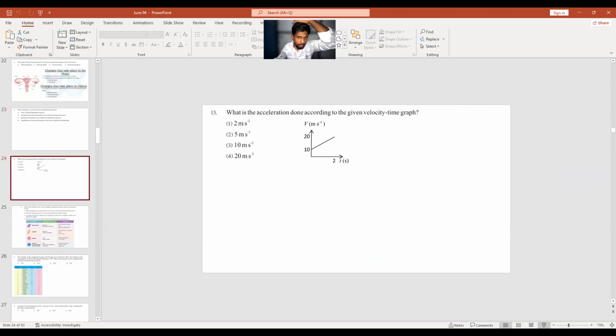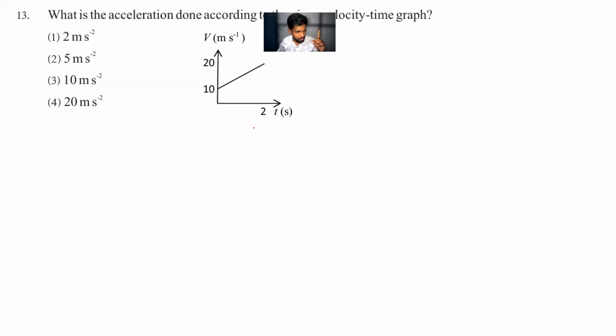Well, you may remember in our question number 1 or 2, we have discussed the types of velocity time graph. Can anyone tell what are the 3 types of velocity time graphs? We had discussed it earlier in question number 3 or 4, I forgot the number. There are 3 types of velocity time graph.